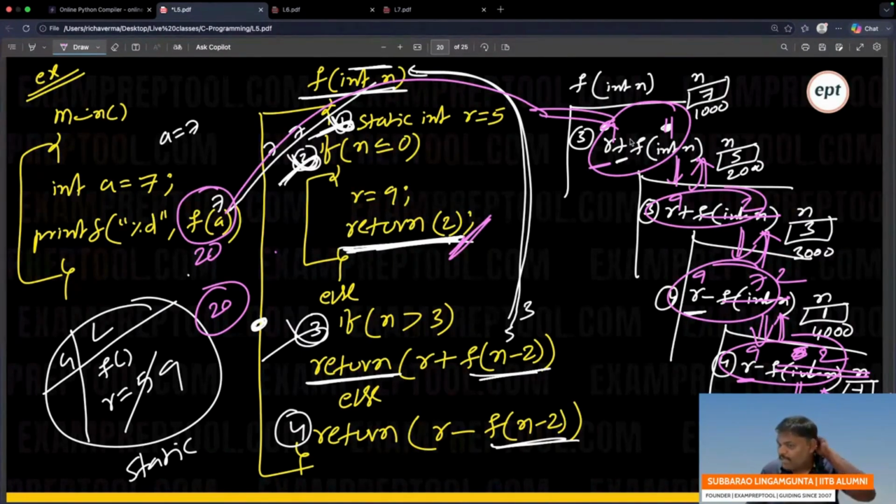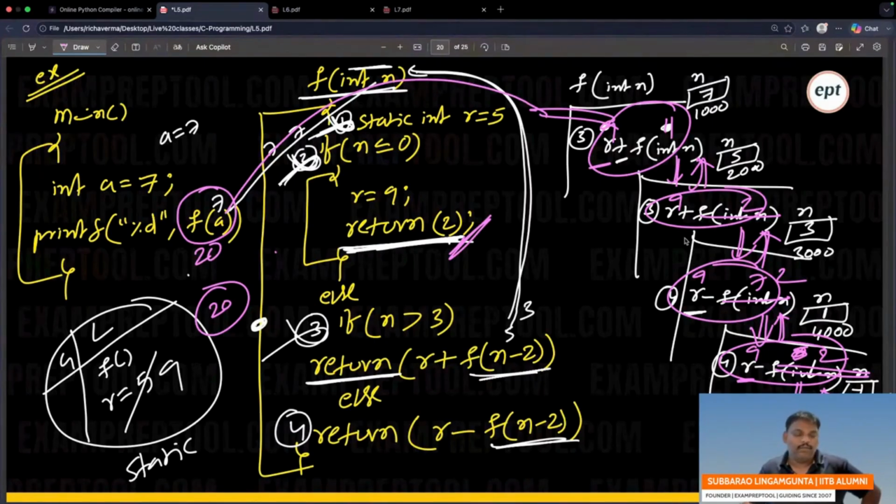Then whenever you come back, R has changed to 9, so it became 9 minus. Previously while coming it was 5 minus, 5 plus, 5 plus, 5 minus. But because you postponed, while going back it became 9 minus, 9 minus, 9 plus, 9 plus, like that.